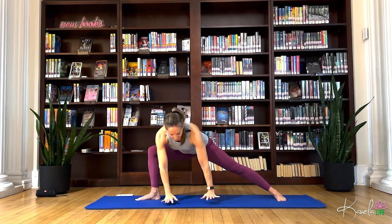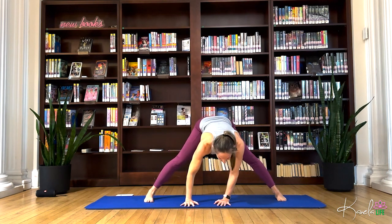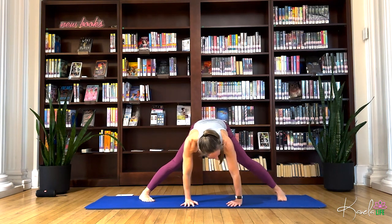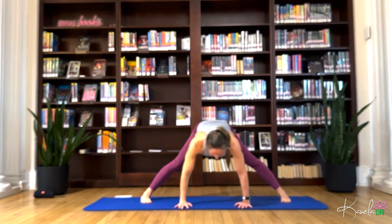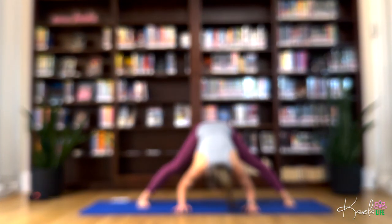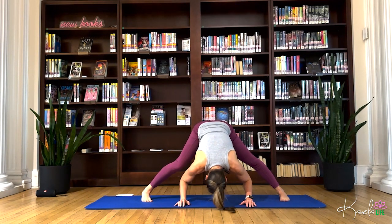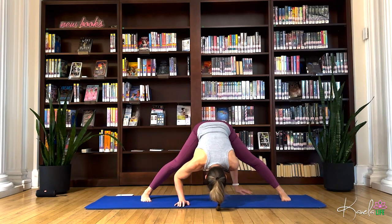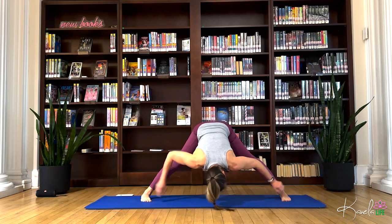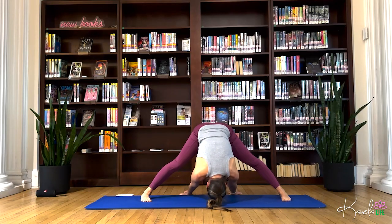From here, let's take those palms down to the ground. Pivot that right foot, coming into your wide-legged stance. So toes come inward. Nice flat back. Let that head come down towards the ground. Lift the hips up towards the sky. And take the hands, the arms, wherever feels good. Maybe hands to the ankles or arms through the window of the legs.